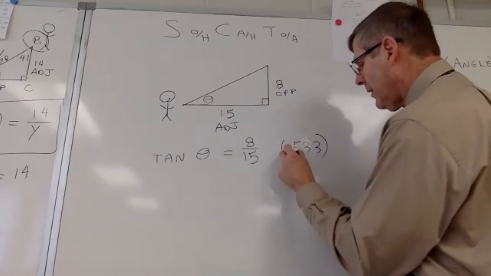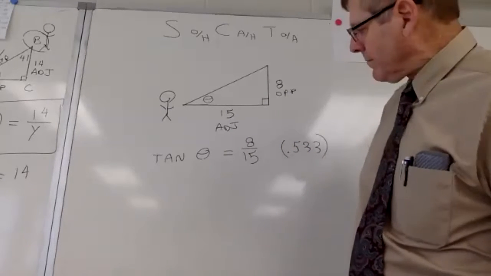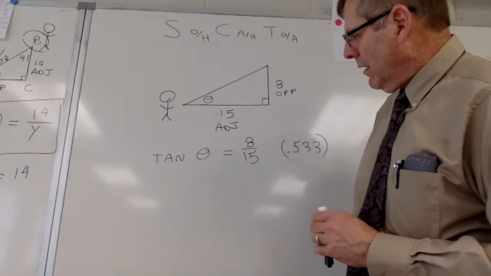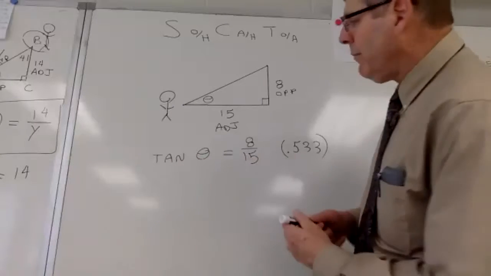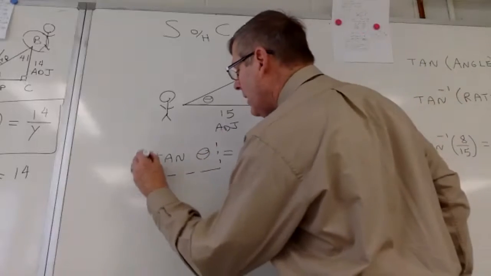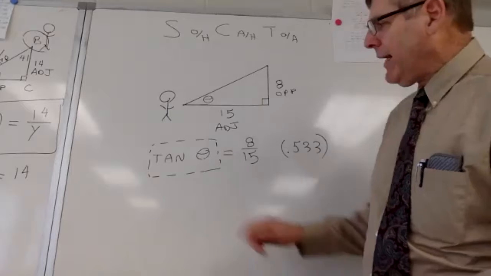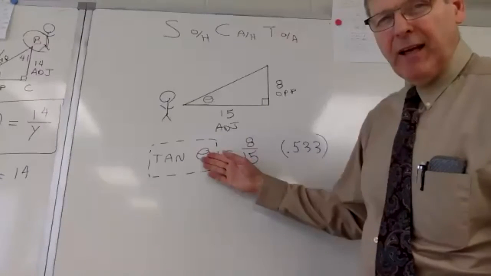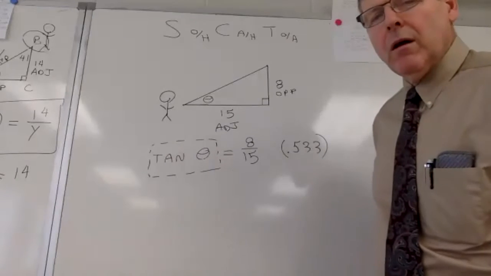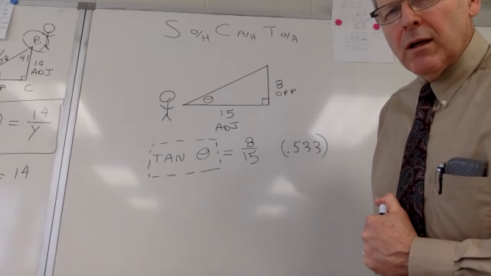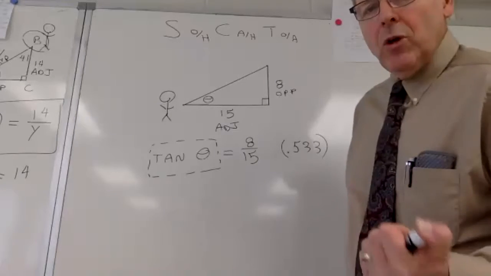Oh, and from there couldn't you do 15 times the tangent times the angle? Then that gives you what you're trying to look for. The problem is, remember I said this is all one. You can't break this guy up, can you? No. So I can't divide by tangent and just leave theta here. I can't do that. I can't break this guy up. No, I'm not talking about breaking it up. Oh wait, you already have 8. Never mind.